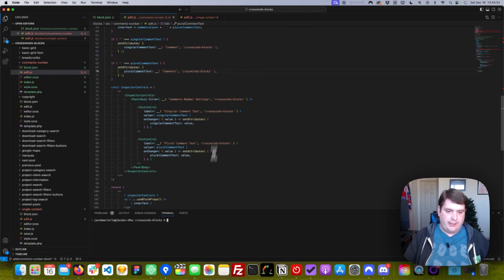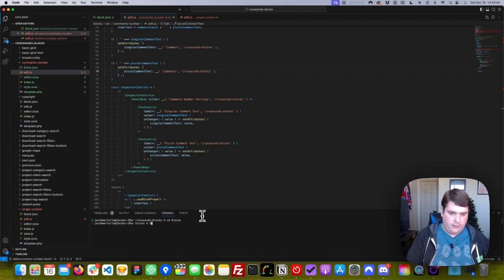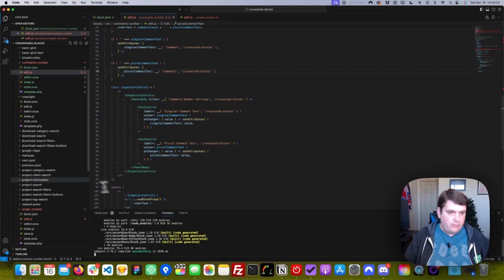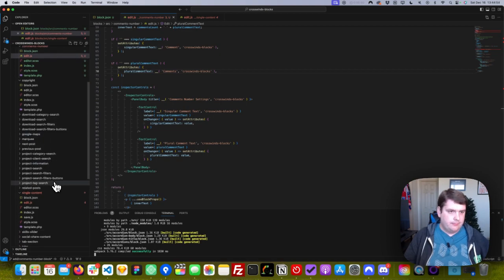Now I've done this before. I realize I have not started the build process, so we're going to come down to our terminal, cd into blocks, and run npm start. Okay, that's starting, so that's good.